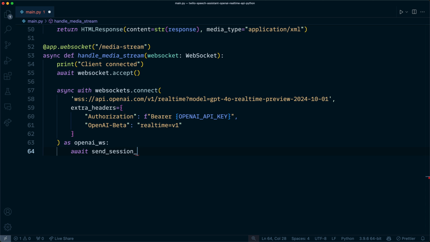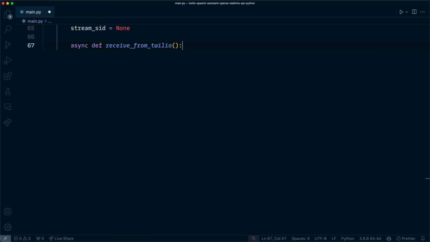Once that's done, we're going to be sending a session update object to configure the assistant. We'll write that later, but for now, just note that we need to send that when the OpenAI WebSocket is connected. We're going to create a variable to store the stream ID so that we can reference that later.